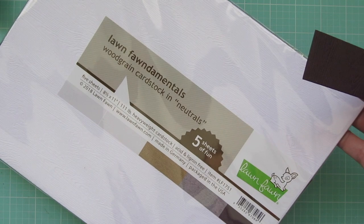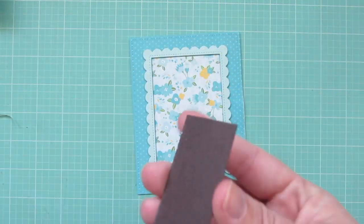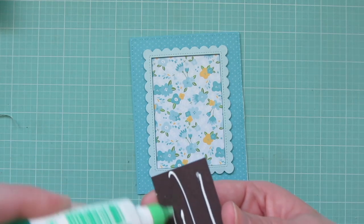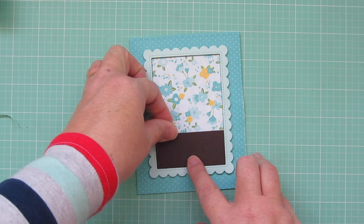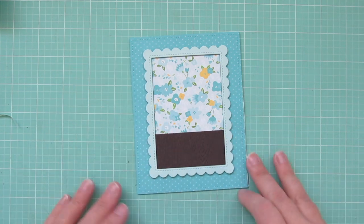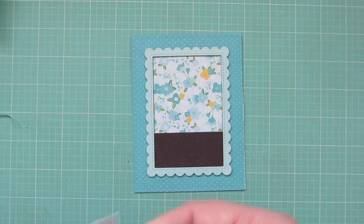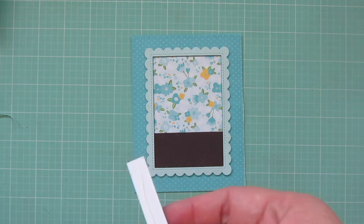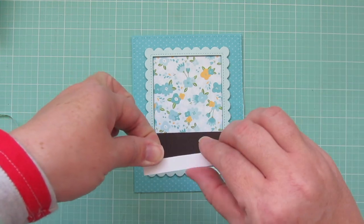Now I'm taking a little bit of the Lawn Fundamentals wood grain cardstock. I used the brown, and I'm going to use that to make up the floor of my craft room, since I do have a dark wood floor. So I adhered that down to the bottom, and then I've got a thin white strip that's going to be the white baseboards that I have in my craft room.